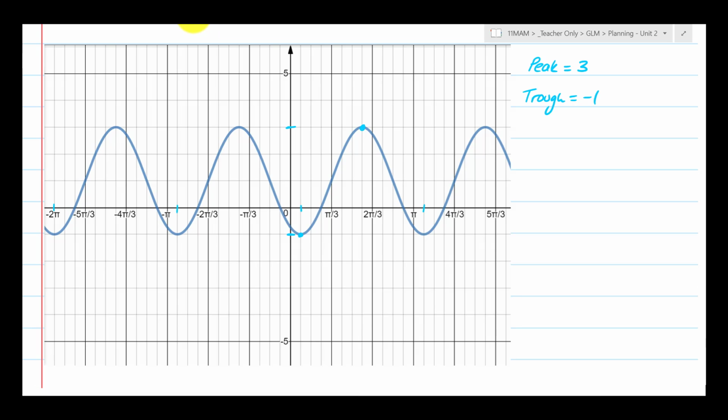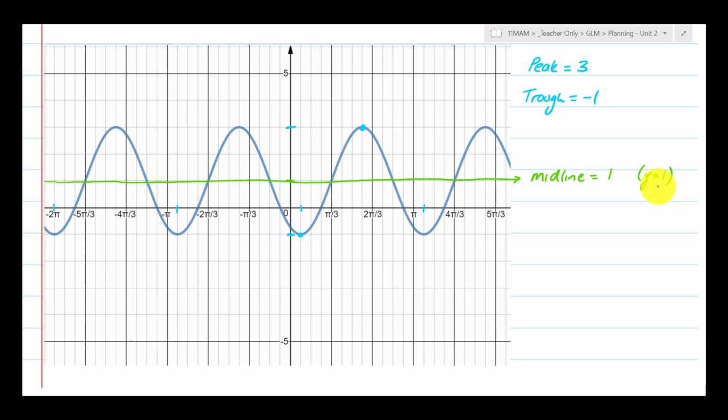And I also talked about the midline, so where the middle was. In this case, you can see that the midline is here. That might be a little bit hard to spot visually to start with, but you will get there, I promise. We call that the midline or the center of equilibrium, and it's equal to 1, or y equals 1. So my y value is 1 at each point there. So there's our midline, peak and trough. Now they're our vertical things.